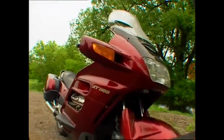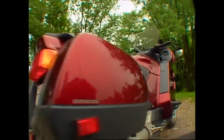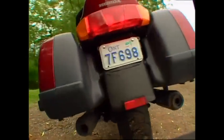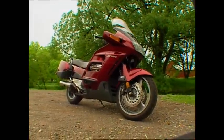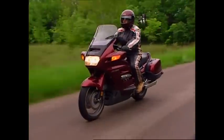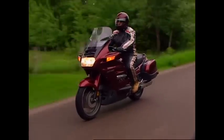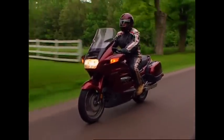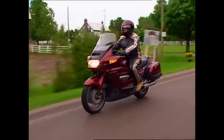Designed from the ground up to be both sporty and touring, the ST is powered by a transverse V4 engine that was purpose-built by Honda with an automotive approach. The emphasis here: torque and durability. In 1994, Honda added a second model with ABS and traction control. For this week's impression of the ST, we invited Ken Edick, a dedicated touring rider who owns both a Honda Goldwing and a Kawasaki Concours, to sample the ST along with veteran racer Dave Grummet.